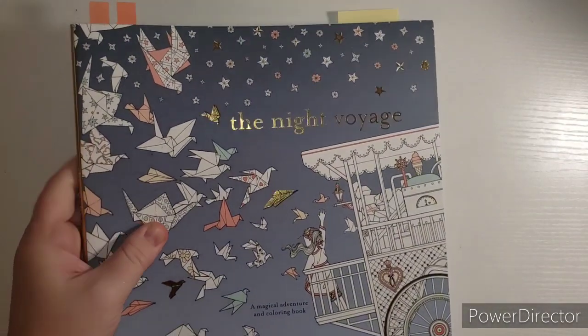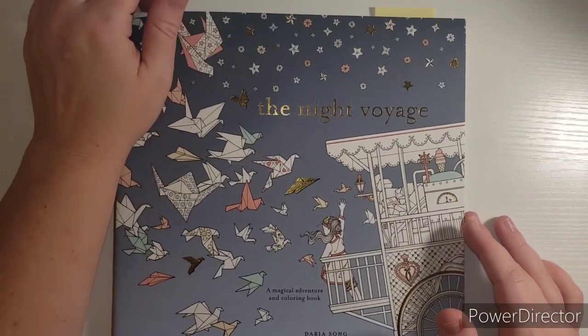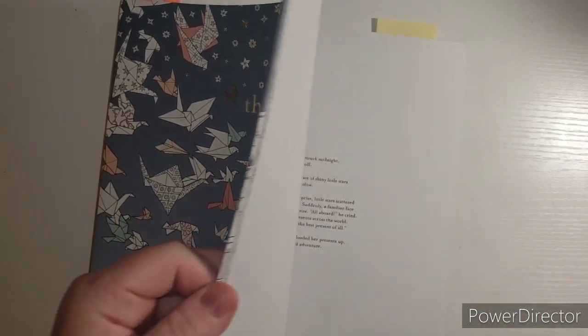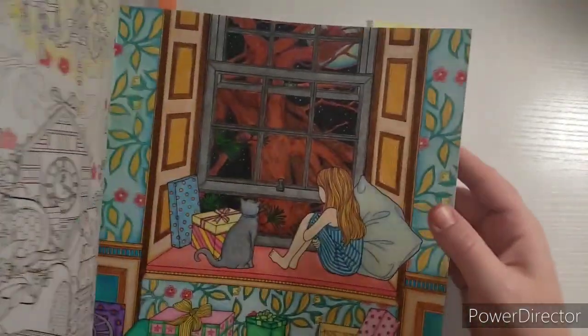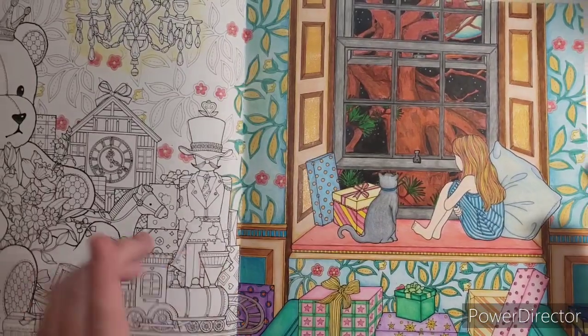That's still wet, honey. This is The Night Voyage by Daria Song. So I have colored... Really? It's not wet. My daughter just stuck her hand in stickles. Now, that probably wrecked that picture, but oh well.